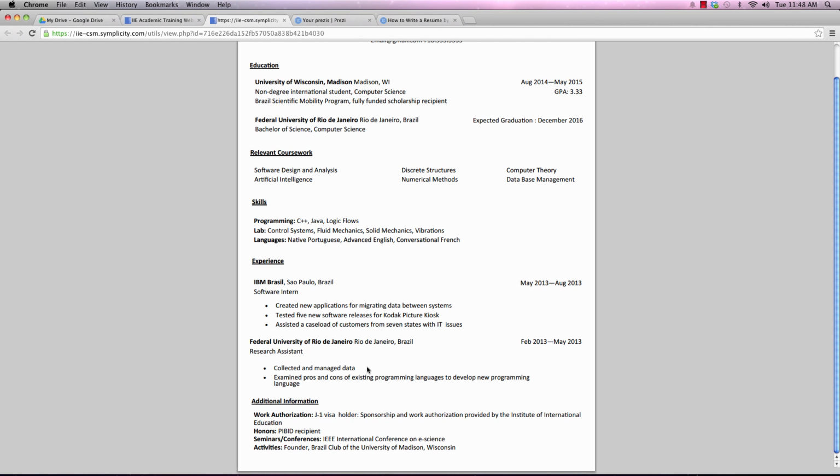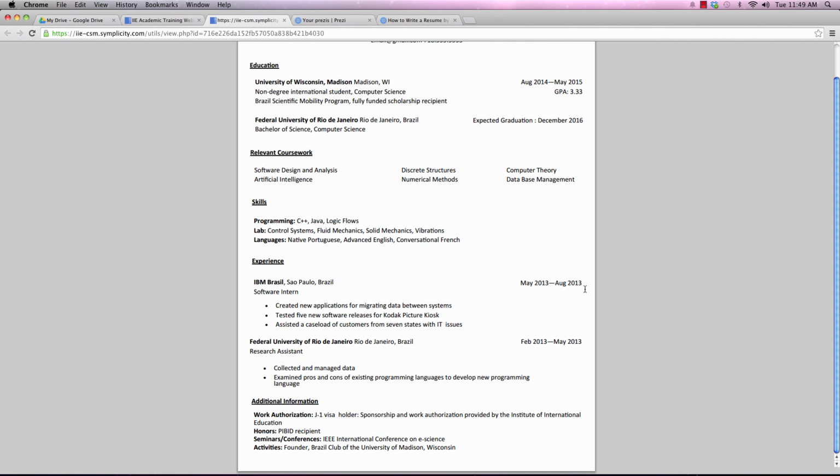As for the organization of this section, you must list the name of the organization or company you worked with on the first line in bold, the city and the state, and under that, the position you held. On the right side of the page, you will include the dates you worked there. You must also include descriptions of what you did while there.